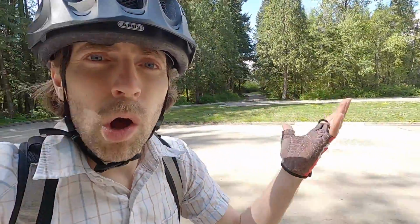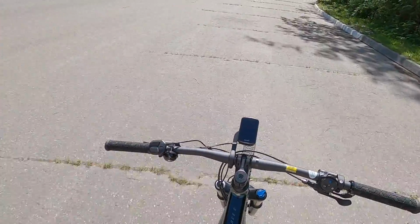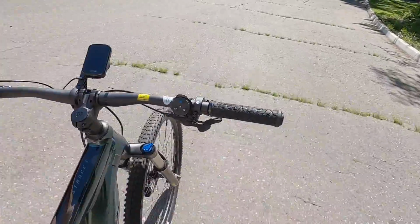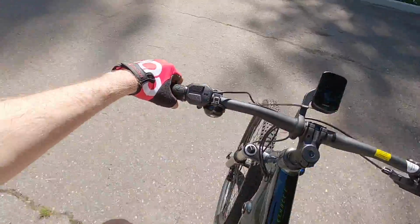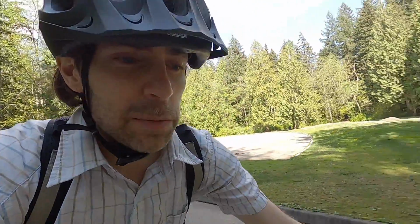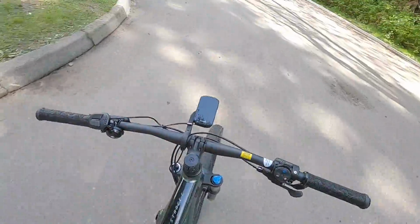Hearing a bit of a clunk when I start. Maybe it's the pawls in the cassette, just taking a second to engage. There's a little bit of play, and it's of course tracking really nicely. Most mountain bikes do. This doesn't have a super slack steer tube angle, and the fork really isn't set up for all mountain or downhill. This is more cross country, a little bit more upright. It's pretty nimble, and again, very stable.